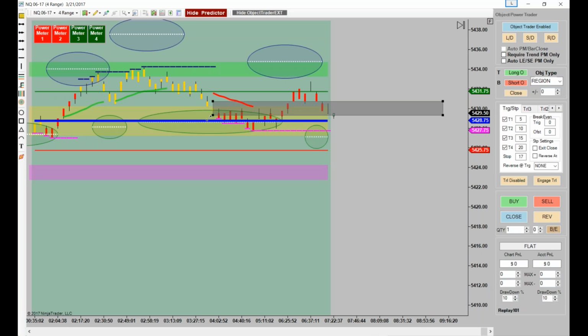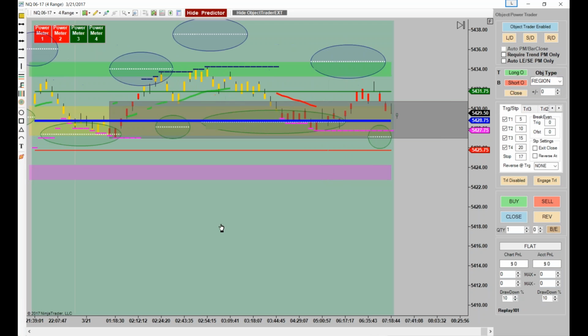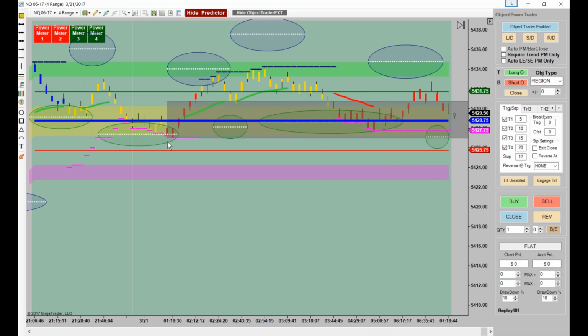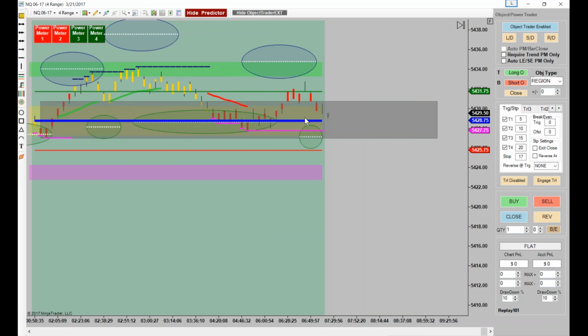You know, for instance, if I saw something like this setting up, I probably wouldn't really want to even think about shorting this thing until it took out the low, and I probably would think about going long roughly above this little swing here, actually. See that little swing where they're trying to check it? And obviously if they take it down, we might not want it, right? So yeah, we could actually do it where you could just simply leave the region off, and then you could simply turn it on like that, and then it would be active. And we'll get this to where this will be like an active color, of course.